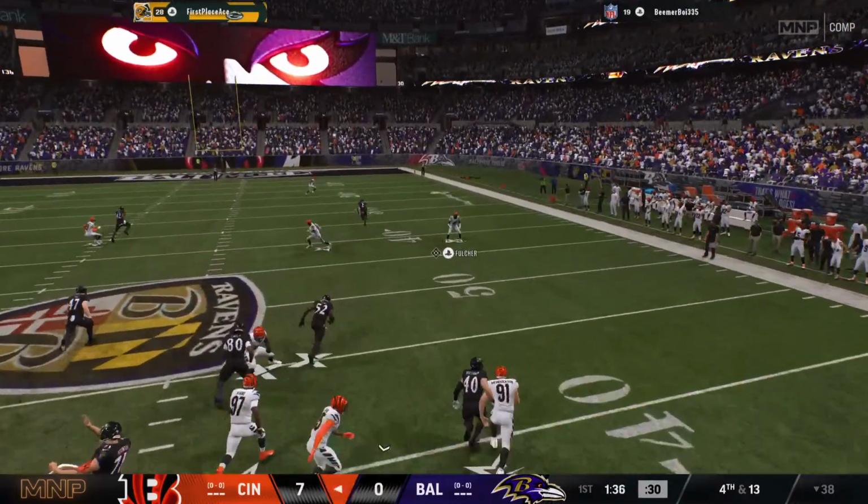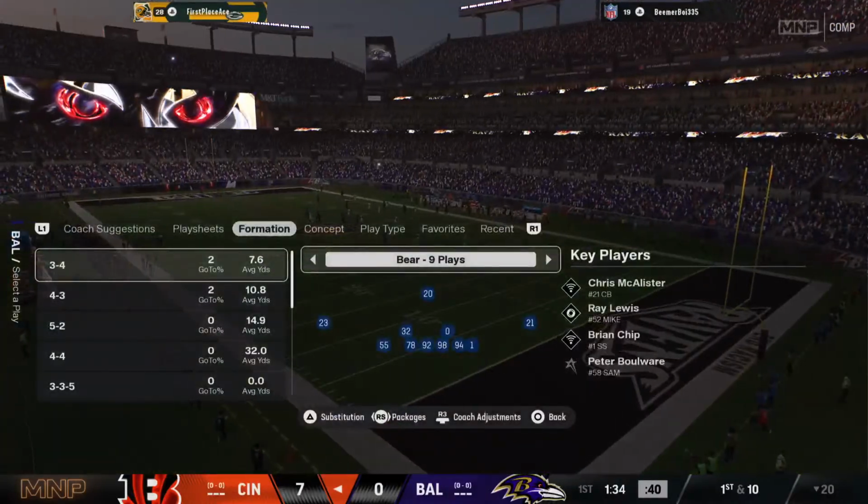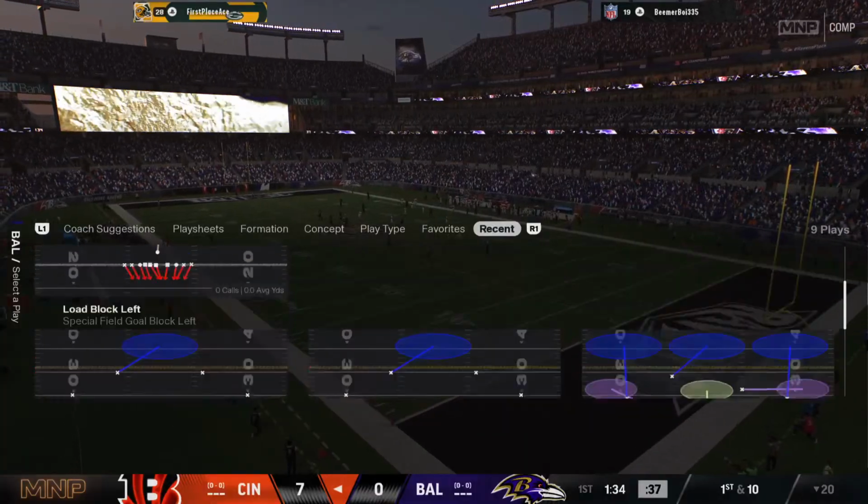One heads towards the sideline, not returnable. Well done. So this one sails over the sideline, and they'll spot it where a touchback would go at the 20-yard line.